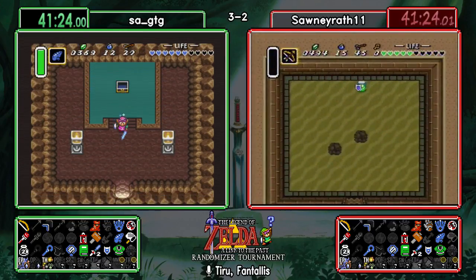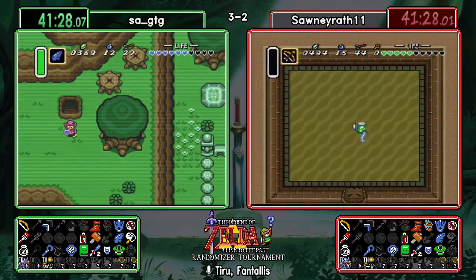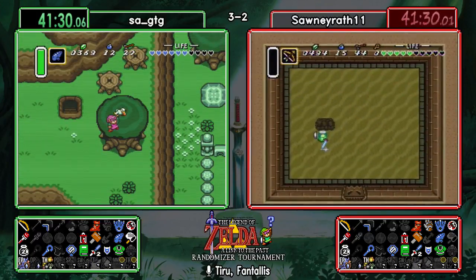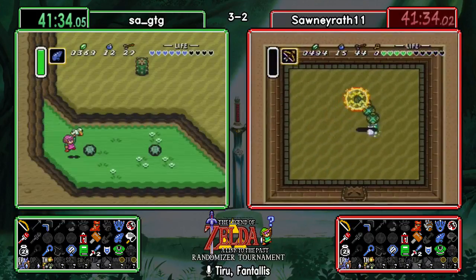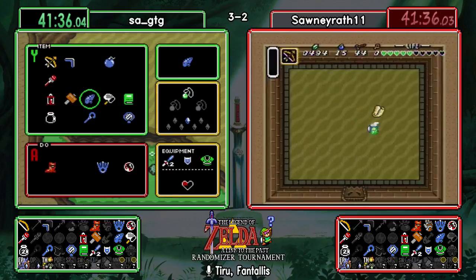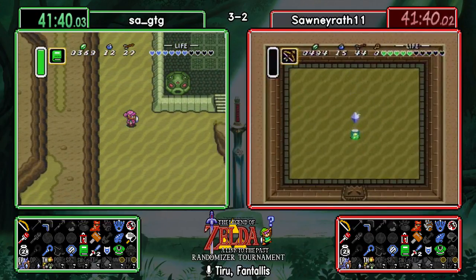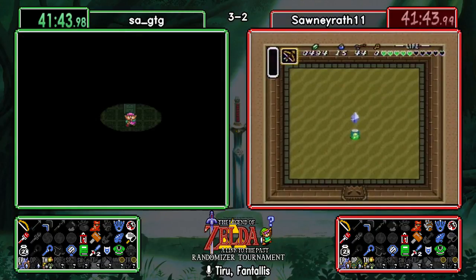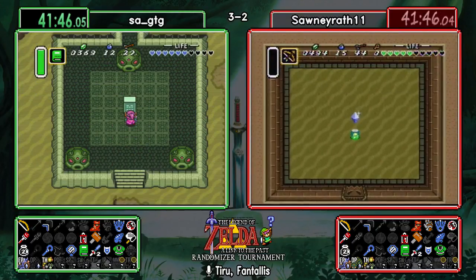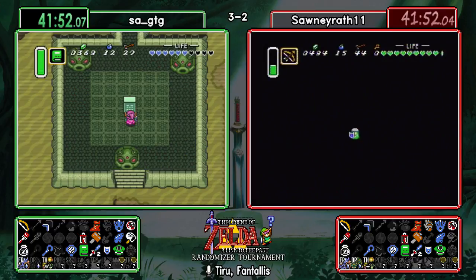Unfortunately, Sawney missed a couple of those fire rod shots. It's 2 shots per ammo. Falling back to arrows here. Okay, so GTG fortunately is going to be making the same move, so not going to be any further behind because of an Aga Tower climb. We have narrowly managed to avoid Aga Tower.